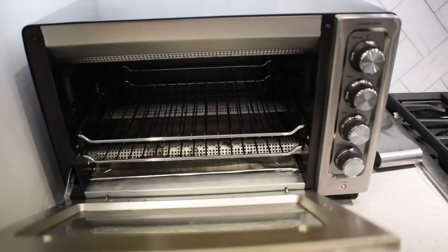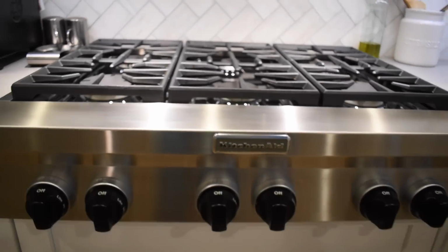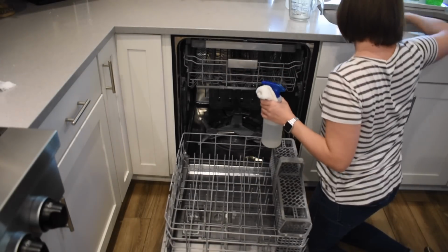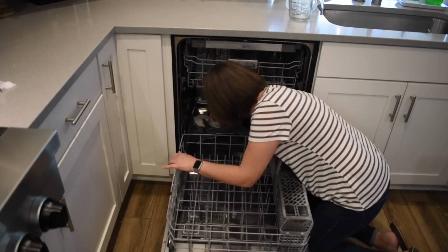Along with the toaster oven and the stove and the range hood. So that is everything that I accomplished on this Monday, which definitely was an all-day task. So we are finally done with Monday and moving on to Tuesday. Now, Tuesday didn't take me as long, but on Tuesday I focus on the dishwasher.